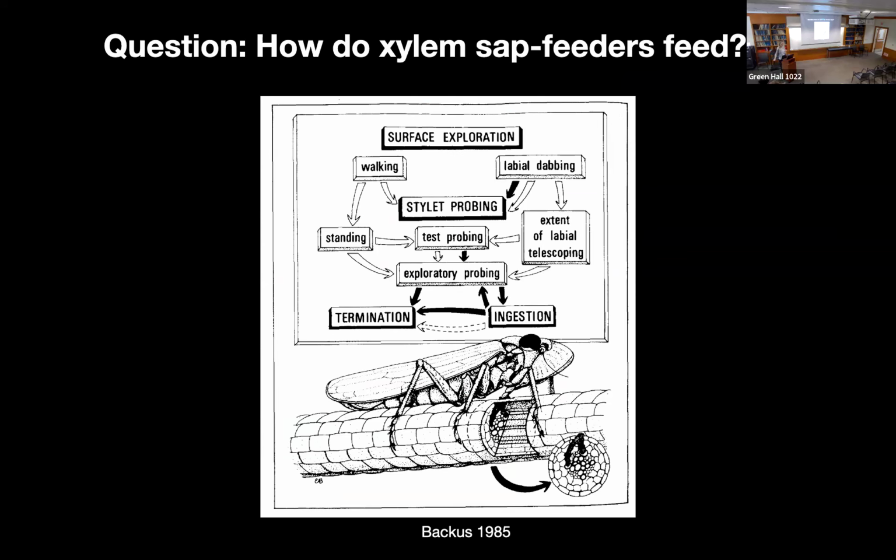But the problem is that we don't really understand the mechanics of how they're doing all of this. And that's because all of this is happening inside the plant, right? I kind of liken it to if you were a scientist at In-N-Out and you wanted to study people eating, it's a lot easier to study somebody eating a hamburger than drinking a milkshake, right? Because you can see the bites people are taking, you can see how many hamburgers they're eating versus a milkshake, where it's all happening inside. So it's difficult to figure out the rate of consumption or the volume and that kind of thing.